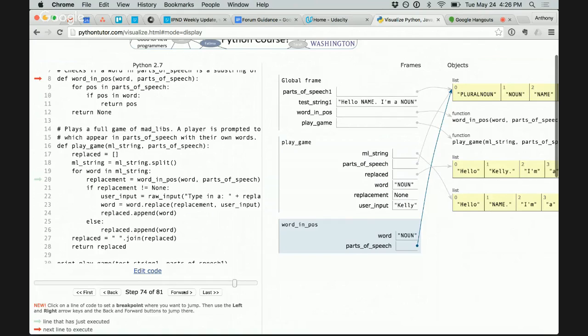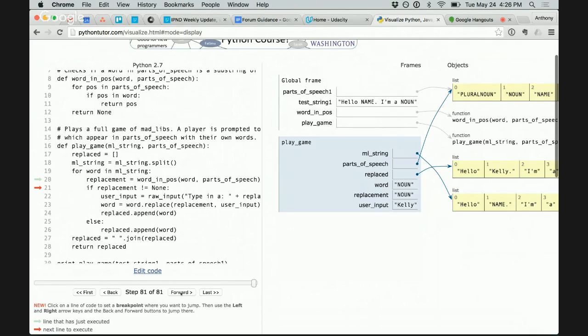And then the last step, noun. So now we're in word in POS again. Noun, but noun is noun, so we will return noun instead of none. Come back here. Replacement is not equal to none because it is equal to noun. Correct.